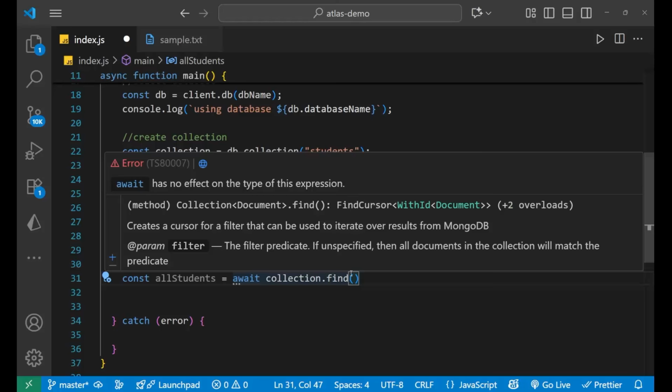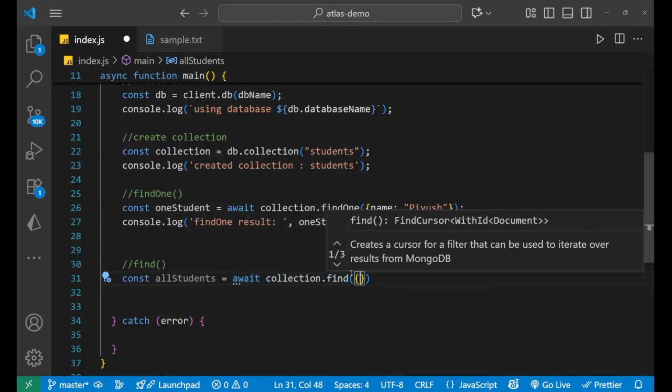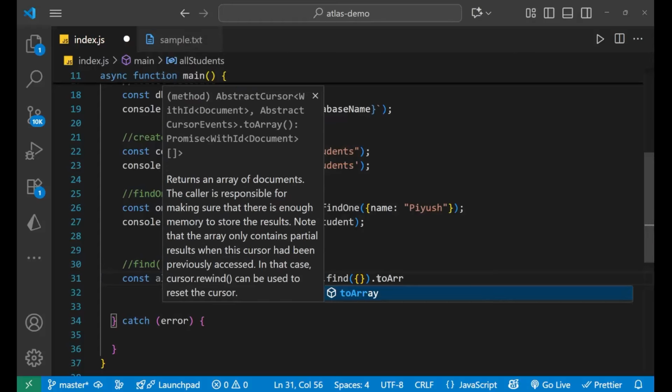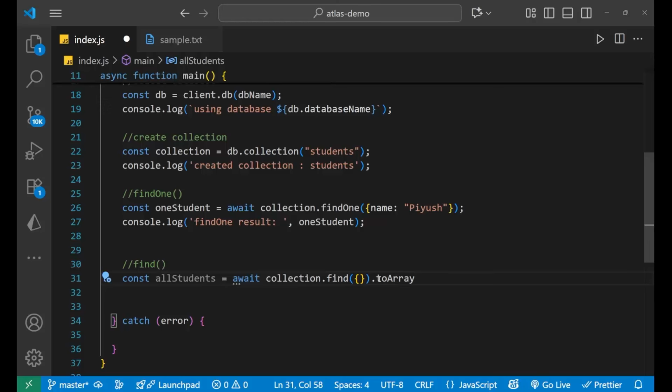Inside of this, if I don't want to give any condition, that means I want all the data that is stored inside this student collection. In that particular case, you just put a curly bracket like you did earlier here also, right? But you don't write anything. If you don't write anything, it will actually give the complete data set. But one thing you need to remember, when you are using this find method, you need to convert your data into array form, right? So just write toArray, because there is a lot of data that is going to come. You need to store it inside something, so that's why we use this array. So the toArray method that we use, like this.